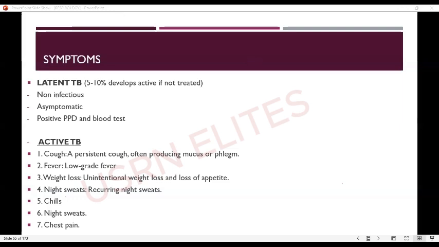Then 3, weight loss, unintentional weight loss, and loss of appetite. Okay. Someone who has TB has bacterial inflammatory processes going on. So there's going to be nausea, loss of appetite, and this will prevent the patient from eating a lot. Okay. So they are going to get what? Unintentional weight loss. And then mind you, we've learned something from COPD, from asthma. What did we learn? We learned that when a patient is having issues with their breathing, because your energy is needed when you are eating, there's going to be an increase in oxygen demand. That alone will not let the patient eat a lot. So eventually, weight loss will begin to set in.